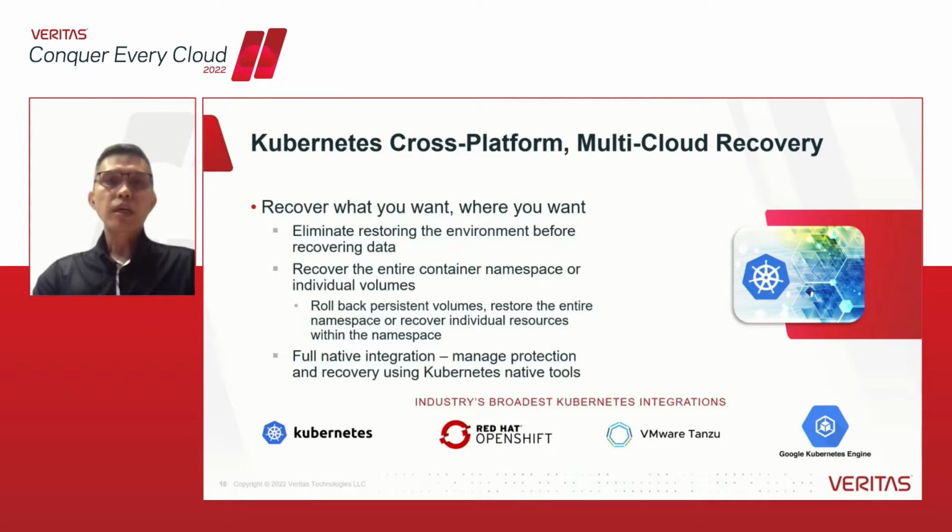But more critically, cross-platform recovery means that when there's an outage of a Kubernetes environment, NetBackup has the ability to keep the application up and running and be able to restore in another Kubernetes environment without first requiring to bring down the environments before restoring the data. This way, the data can be quickly restored granularly to another active environment, significantly reducing the downtime of the Kubernetes environments.